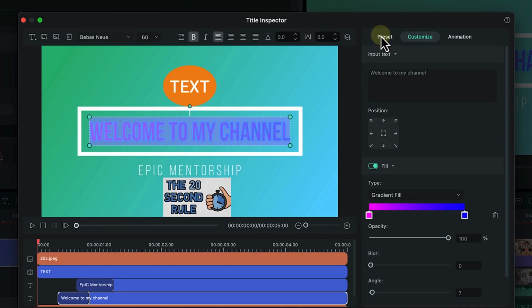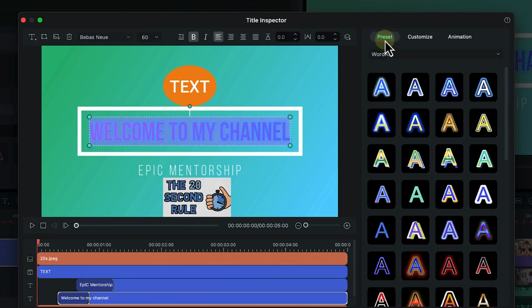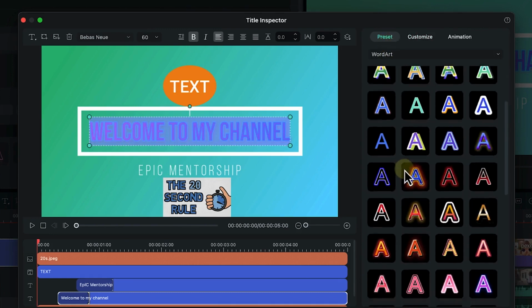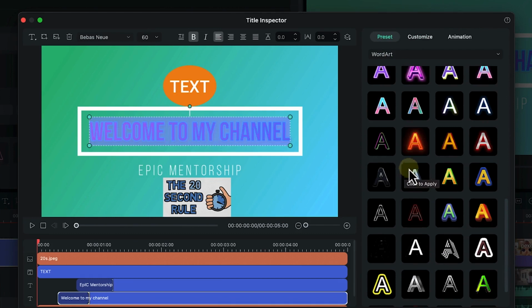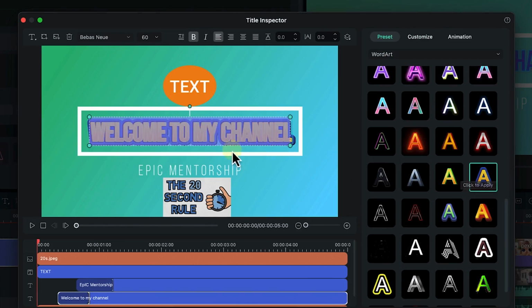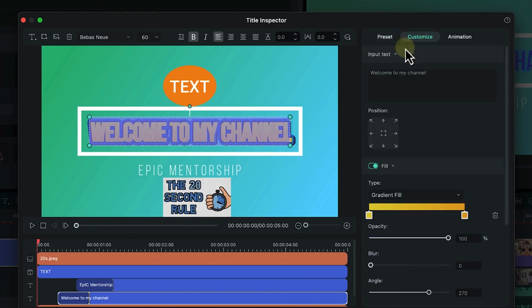You can check out the presets. There are a lot of presets that you can work with here, and you can see the opacity, gradient, the coloration, the features, and the text. Also, you have access to it directly from here. You can check out presets like we've explained, or all the preset features. You can see them over here. By selecting, you just apply the features directly, or you can customize, just like we've explained.